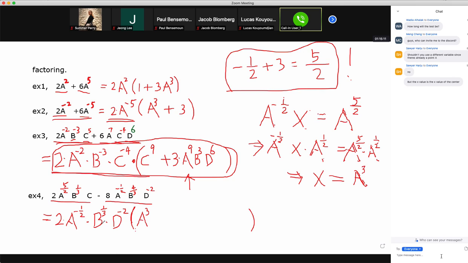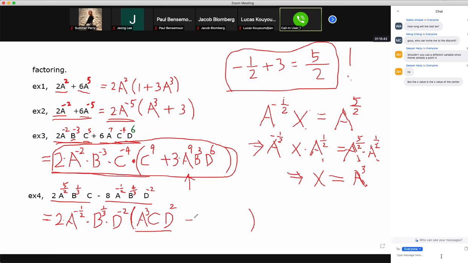And now how about the b? We have b to 1/3, so we don't need a b here. And the c: we need a c, but there's no c here, so it looks like we do need a c. And then the next one, d. There's no d to 0, but we have d to -2, so it looks like we do need d squared, and then minus, because you have minus here. So the first term of this big factor is now done: a cubed c d squared, and then minus.